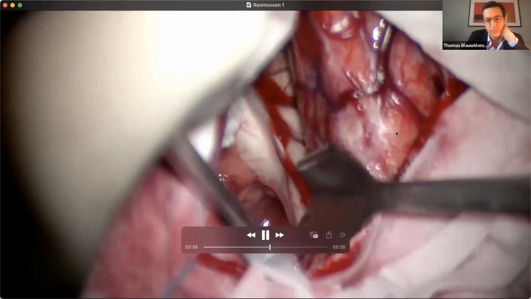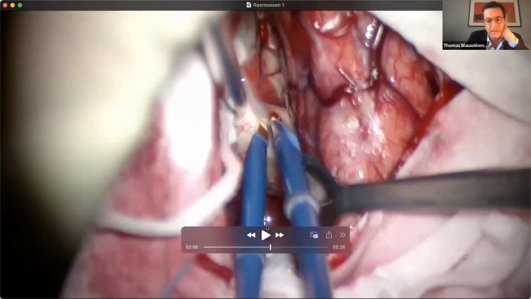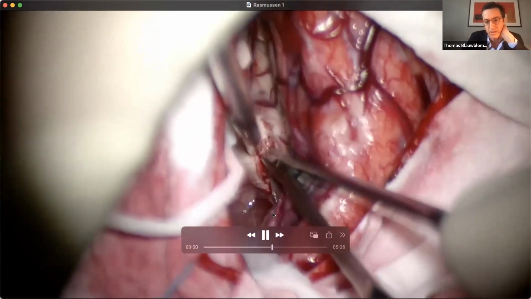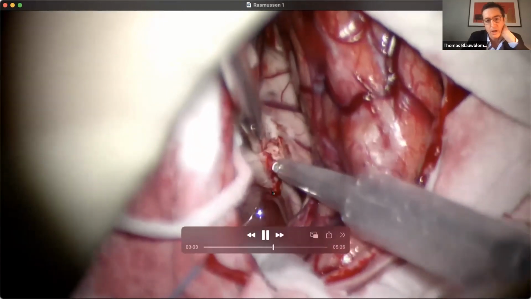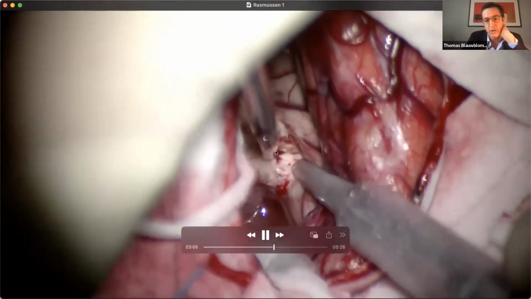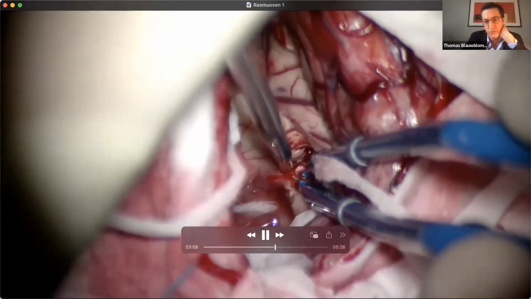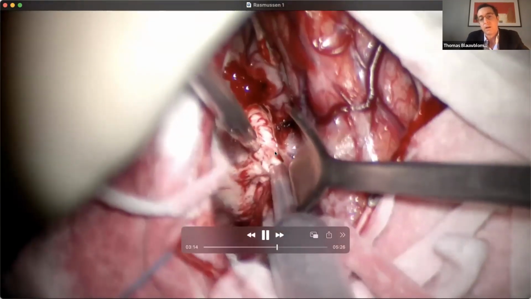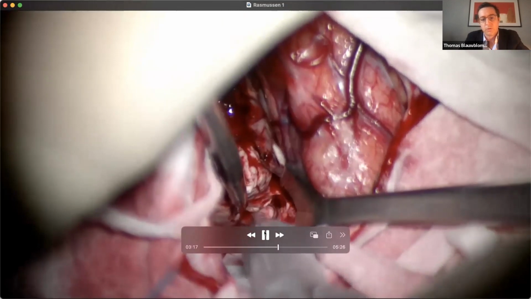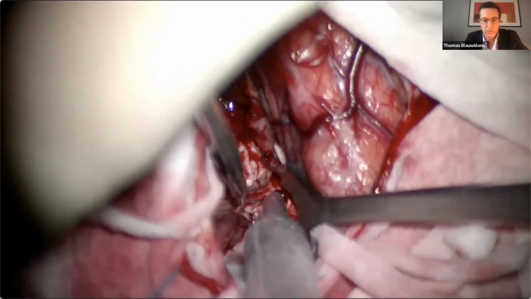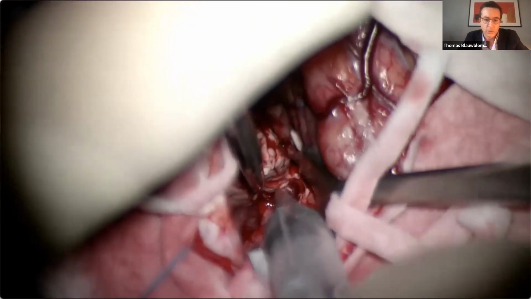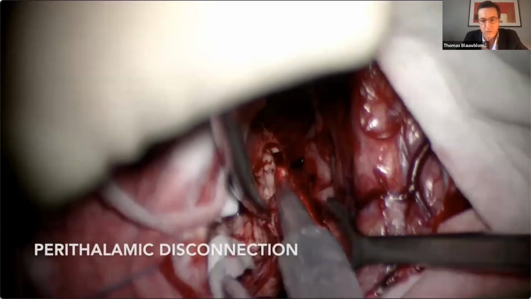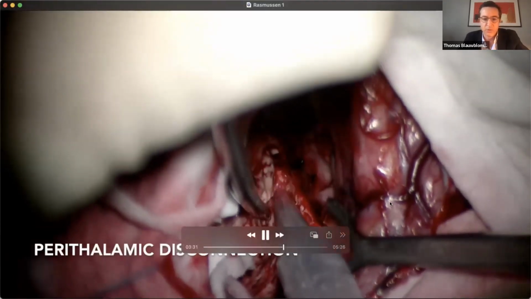We start the perithalamic disconnection, lateral to the choroid plexus at the glomus. So you see the glomus of the choroid plexus here, going into the temporal horn, and using the CUSA in the thalamocaudate groove, you will very soon be in the internal capsule. And doing this, you can follow the internal capsule in the white matter, and you will be able to make the junction between the temporal horn, at the anterior choroidal point, and the frontal horn, going posterior to anterior and inferior to superior. And this allows the perithalamic disconnection.